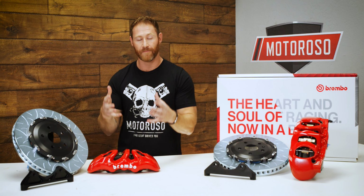Or at a minimum, just make some OE replacement rotors that go in with the Type 3 vanes in it. This doesn't seem that complicated. I love Brembo, but my message to upper Brembo management is, come on. Okay, rant over, moving on.